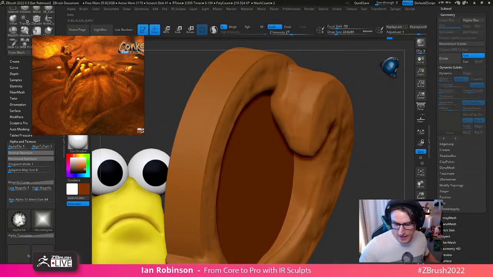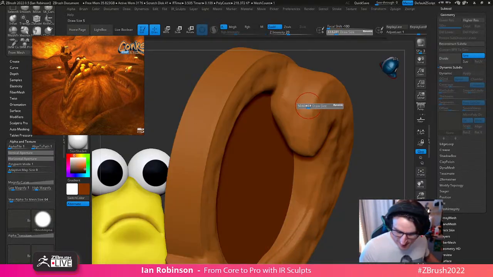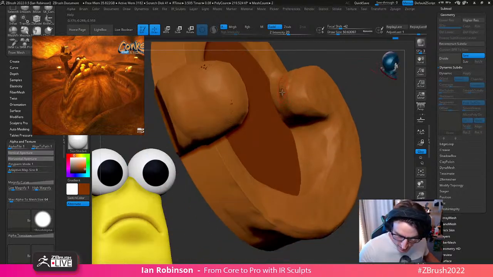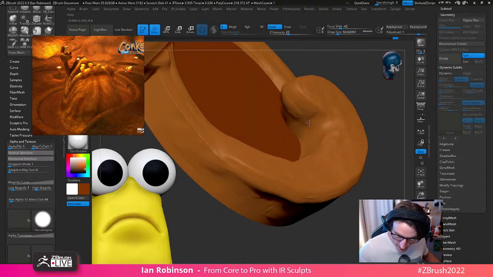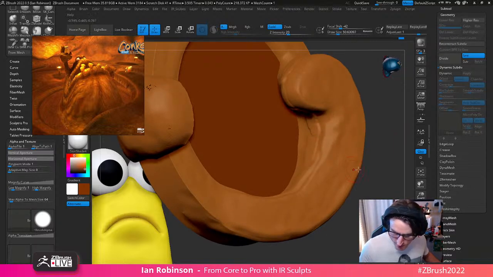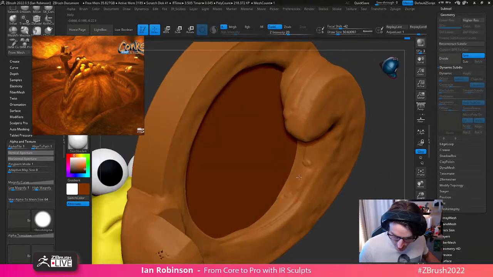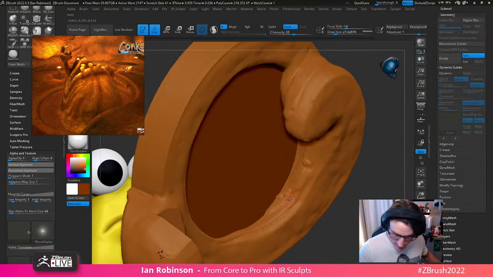Okay, so I want to add some layering effects. There's a cool brush called Layer. What's really cool is I'm just going to go through and hit 1 a bunch of times, which does a repeat. It's going to come through and give me a little bit of layering. Then I can emphasize those layers with a Dam Standard or something.